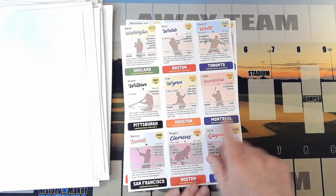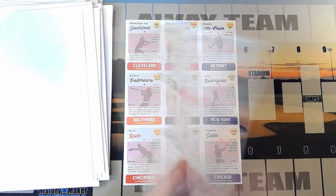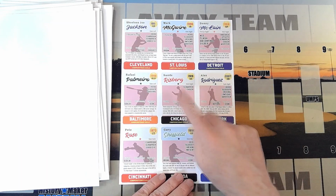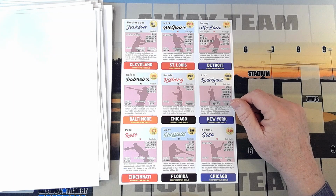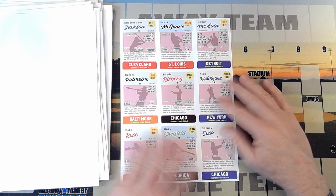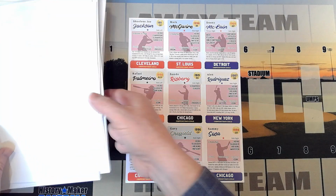Then you get into the exiles. So again, you've got Hall of Fame quality people who aren't in for different reasons, like Bonds and Clemens, Shoeless Joe Jackson, Pete Rose. So there's not too many of them. Swede Risberg, another guy from that Black Sox team. And again, some Sosa, some of the steroid era guys, and that's it. So just going through that is a lot of fun. A few players like Ted Kluszewski I'd like to have seen in here. I also was looking for Del Ennis. I'm a big fan of the '50s. Gus Zernial would have been another one, but you can only have so many.